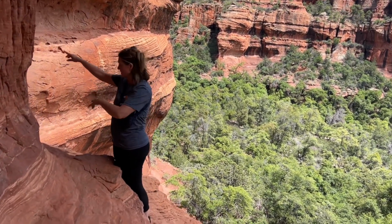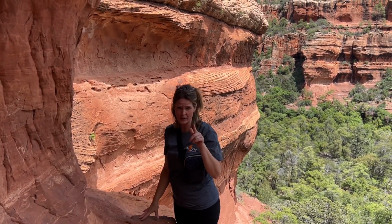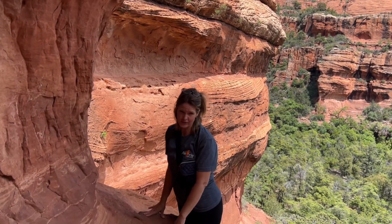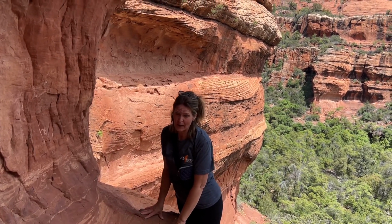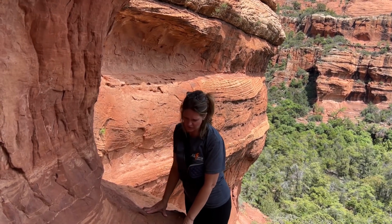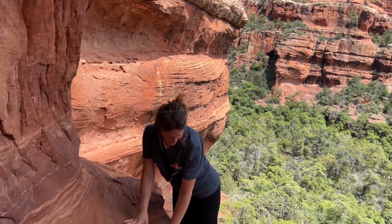So we're leaving the subway cave on this. You can leave it and come around to go over to the ruins, but I wanted to show you that this is, if you're afraid of heights, you should not do this. And you have to have some sure footing and good shoes. So I'm thinking if you have a fear, it's best if you push your body against the rocks and come around this direction like this.